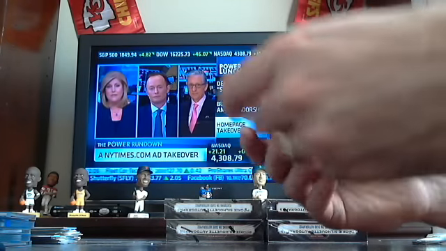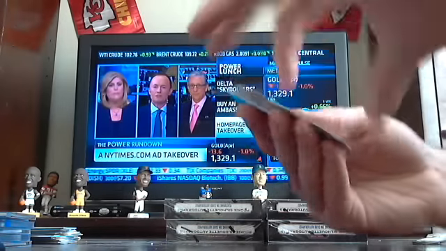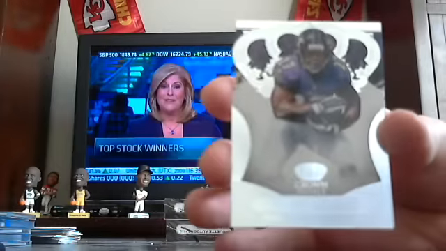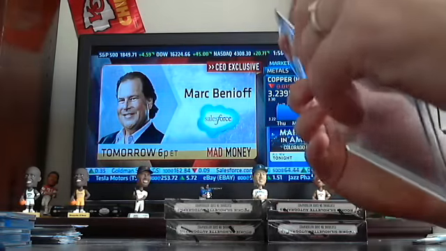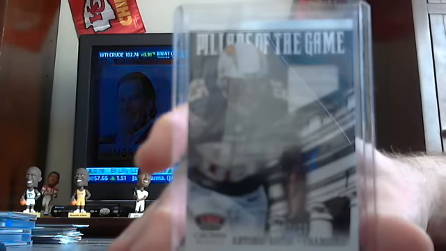Last pack, box number two. Got a Larry Fitzgerald, Arizona Cardinals. Got a C.J. Anderson, the Broncos. Victor Cruz, the Giants. Got a Ray Rice, Ravens. And a veteran jersey out of 299. Chargers, Antonio Gates.